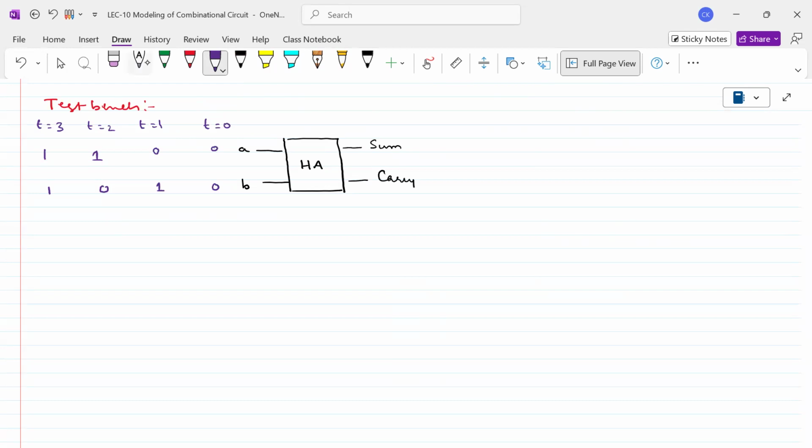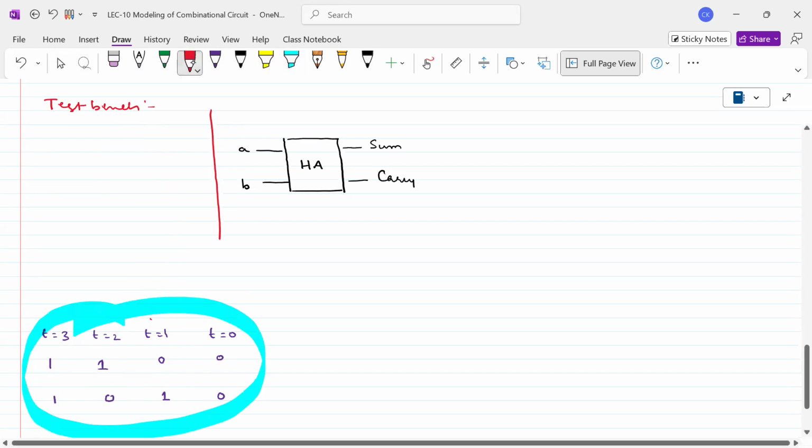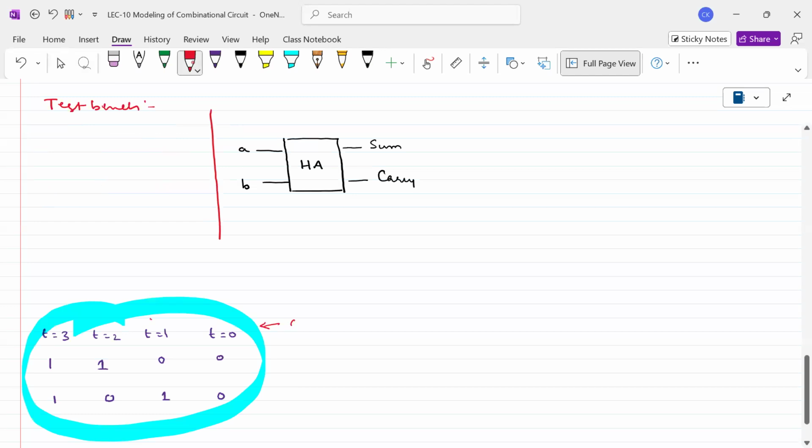Now, this is what is important actually. Of course, you know very well what the different input combinations are that I have to apply. Fine, good, keep it like this. And if you want to test this, whatever information you're giving here, we also have to give in the form of code. That means we have to use Verilog constructs to develop this particular information. Let's see how we are applying it.